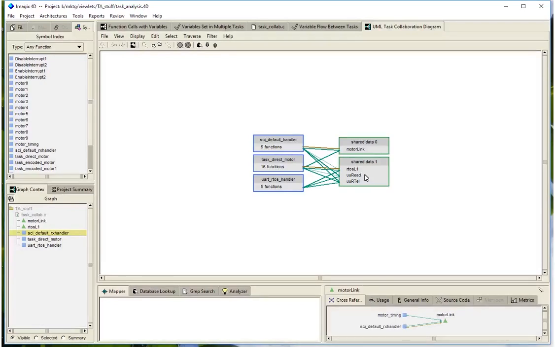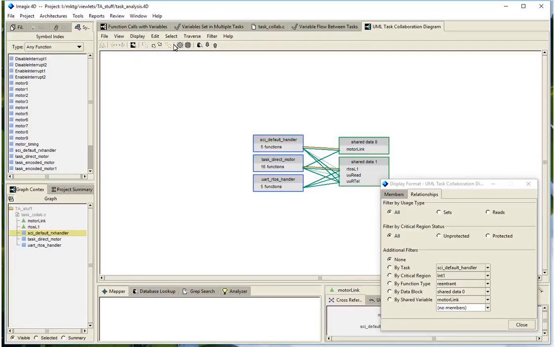As throughout Imagix 4D, the orangish lines represent variables being read, while the aqua-colored lines show variables being set. And these fainter lines represent protected variable use. From the bold lines, you see that most of the variables can be accessed outside of interrupt protection. What's particularly useful in this diagram is the filter for focusing in on particular usage.